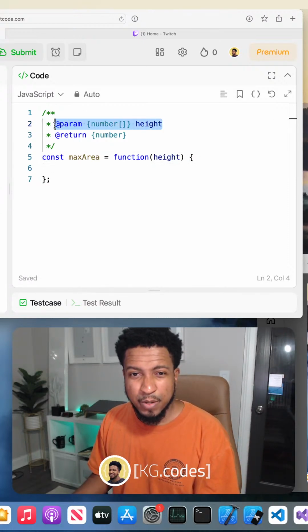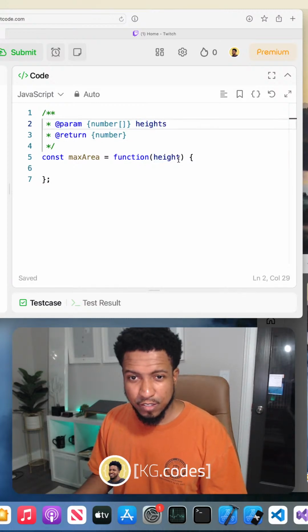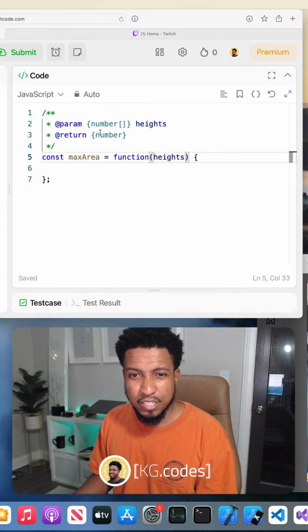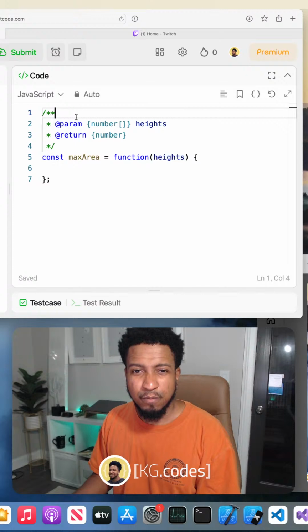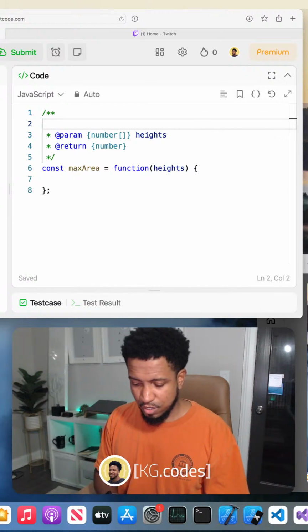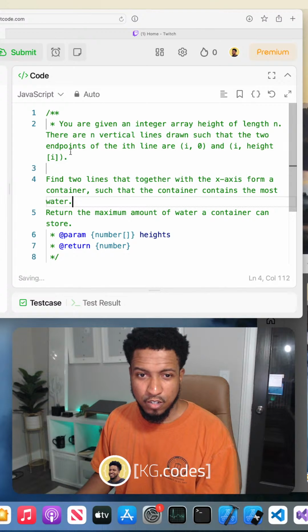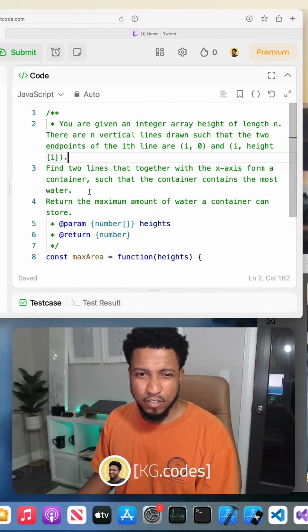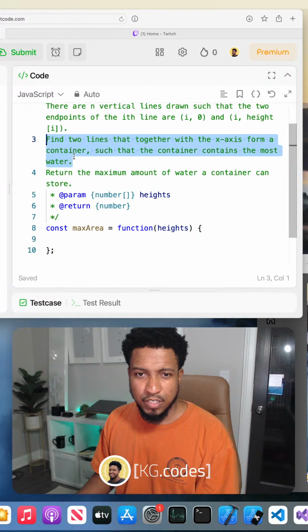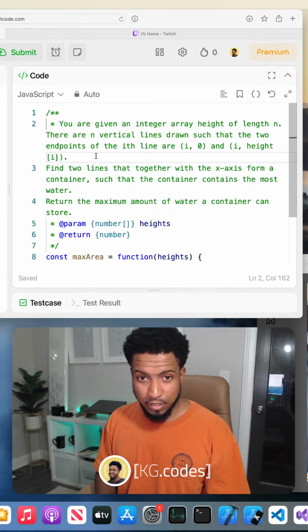Our parameter is an array of numbers, like they said, called height. I'd rather this be called heights. It's kind of weird that it's height. This might screw up LeetCode though, but we'll see. It's called heights, and then I'm going to put the problem in here. It's going to be hard to read, so I might have to zoom out a little bit.